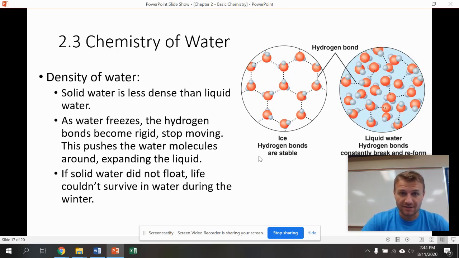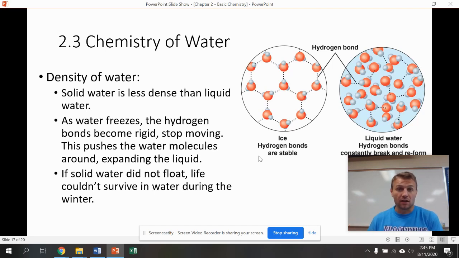If we did not have this, if ice sank, it would kill everything in our lakes and oceans. Think about it: if ice at the top would sink, then it would start freezing from the bottom up. What ice actually does at the top is insulate a lot of lakes during the winter. That's why when you walk past a frozen lake in winter, the next summer you can still have fish in there. The ice insulates the fish. It keeps that lake a little bit warmer than typical. If ice froze from the bottom all the way up to the top, all the fish would die.